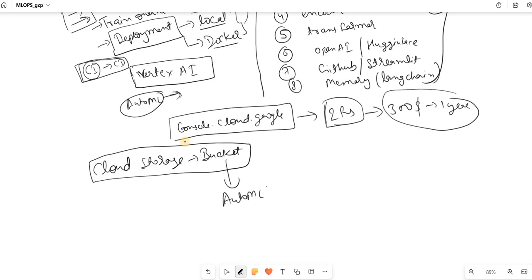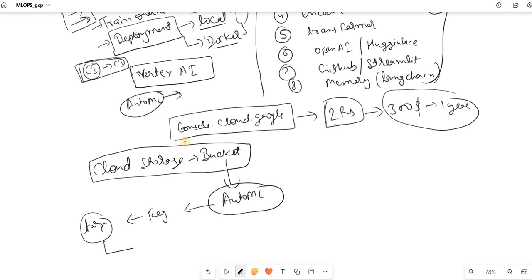In AutoML models, again you have to decide how much computational power you want to give, and how much time you want to give to your model for the training. Very few parameters are there in that, and then you have to decide what task it is. So if it is a regression task, you have to select that. Then it will ask what the target column is, so you give the target column name from your data.